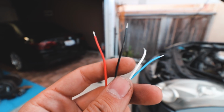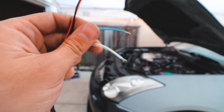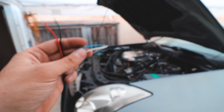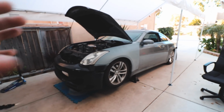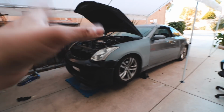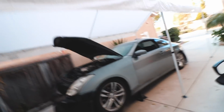The red and black ones are power and ground for the gauge. And this, I believe the blue one or the white one, is a 5-volt reference. I forgot which one it is, but those two wires are, I believe, what goes to the actual ECM, and it sends the information back and forth, but I am not entirely sure. I know the instructions don't really say anything about it. It just shows the wiring diagram, and it shows that it's a 5-volt reference. So what I think is it's one of those wires that's connected to the actual pressure sensor.